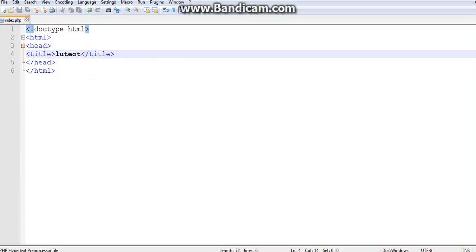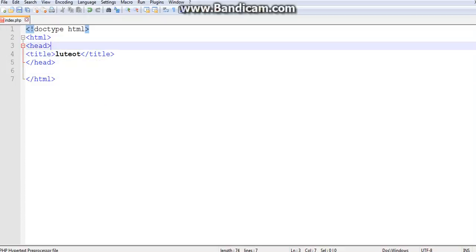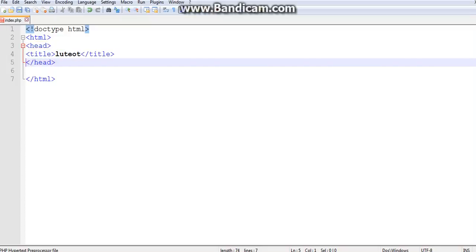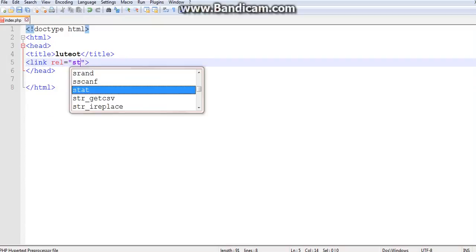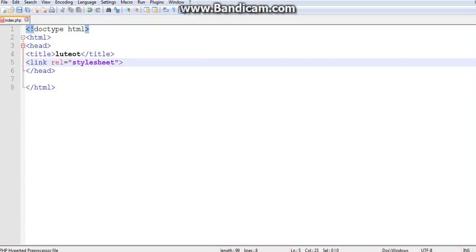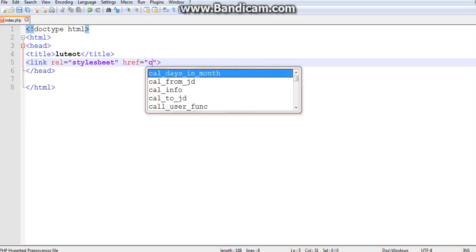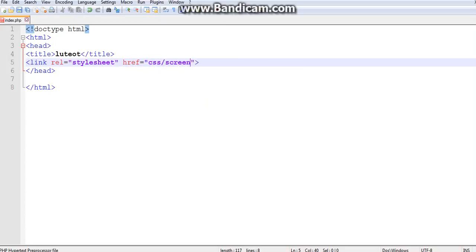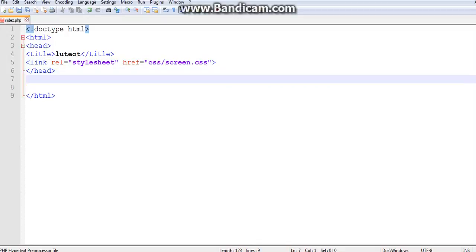This thing makes sense for me, that's why I leave it like this. This will be the title, and let me import the CSS file. To import a CSS file, you use a link tag here with rel stylesheet, and I'm gonna use the href reference as css/screen.css.